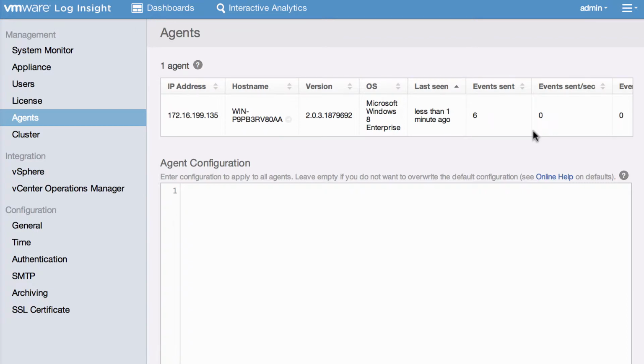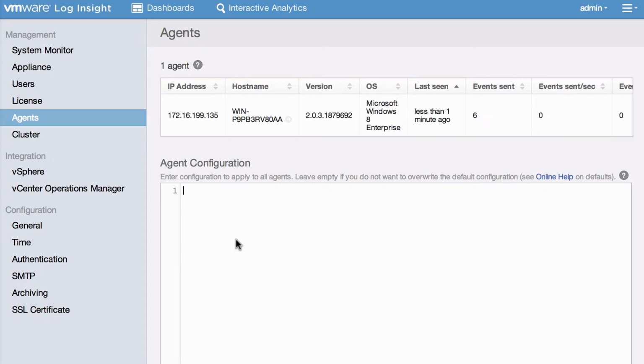In addition, as part of 2.0 GA, you can actually push agent configurations from the server side. So instead of having to manually update the agent configuration on all my Windows devices, I can type the additional configuration that I wish to apply, and it will merge those changes automatically for me. So I can add things like search for these specific file paths. If they exist, then the agents will pick that up and forward events from those file paths. The same applies to the Windows event channels as well.